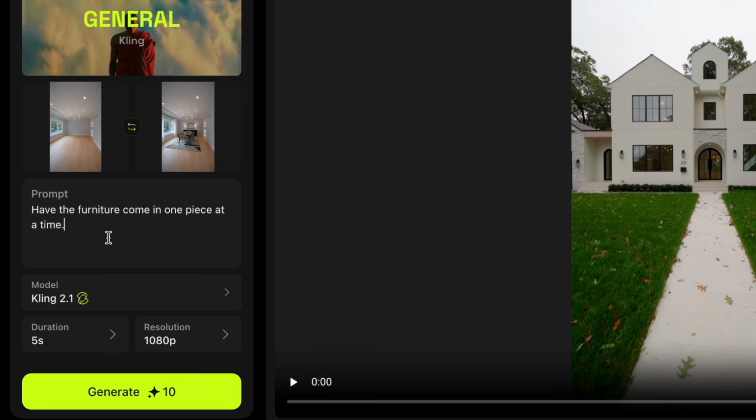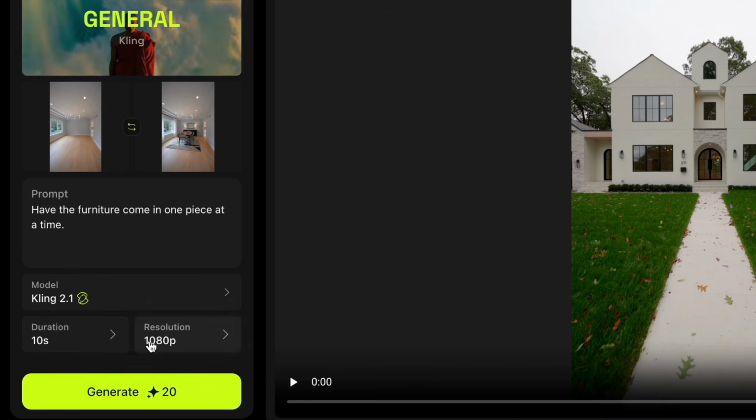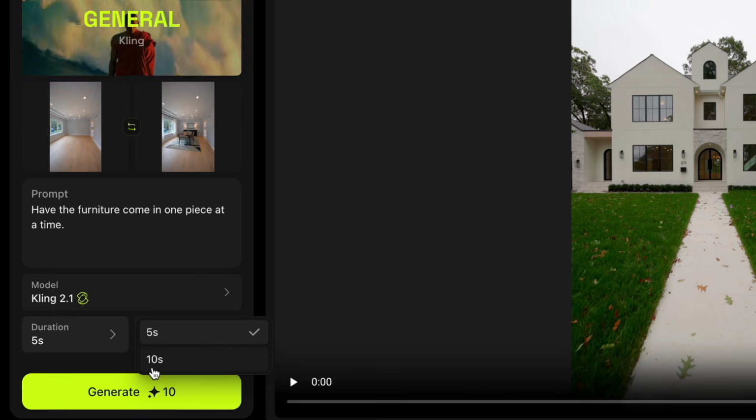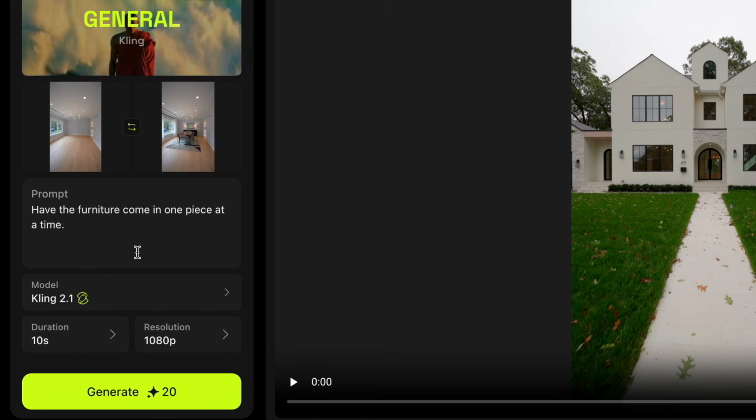And then you can pick 5 seconds or 10 seconds as far as the final clip. 10 seconds will cost you 20 credits, and 5 will be 10. I do both, but for the virtual staging, I like to do 10 just to have extra room to play with. And also you can just speed it up if you need to, which we probably will do, you'll see.